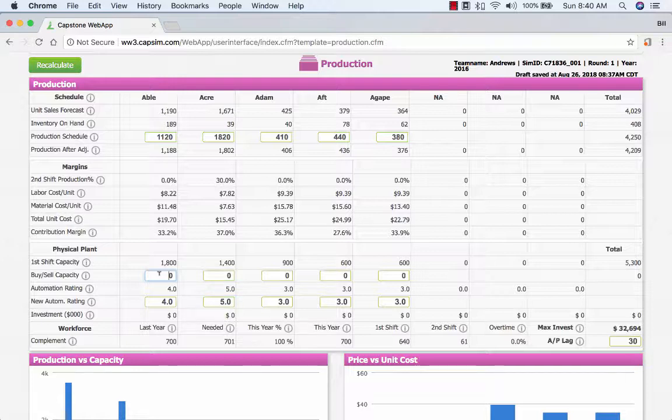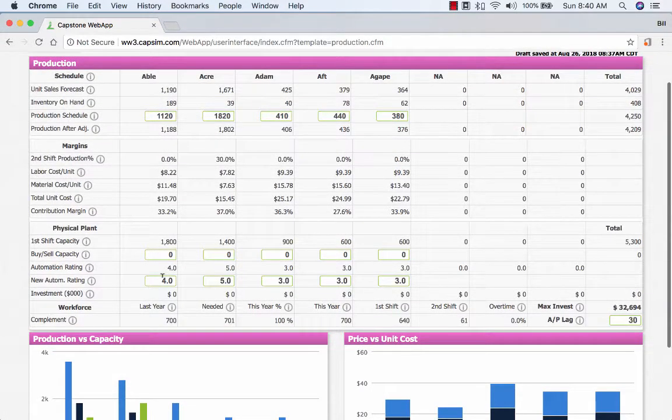Now here's the question, and I always tell people this. Spend some money at the beginning of the simulation. Sort of increase your capacity as you go. I will tell you, capacity is expensive, but it can save you some money in the long run.